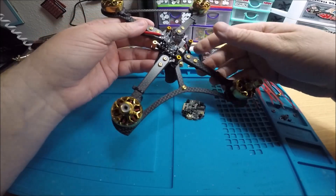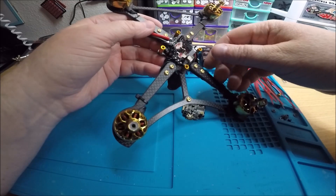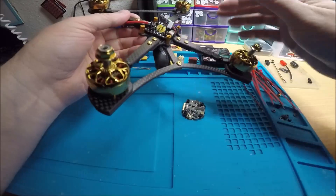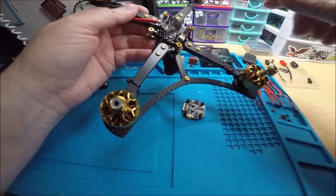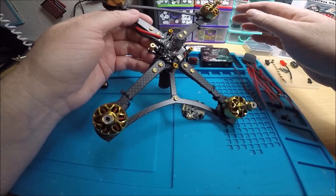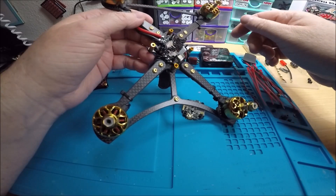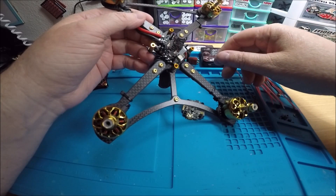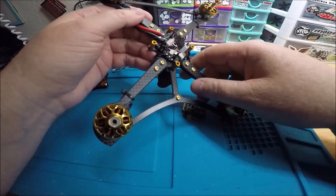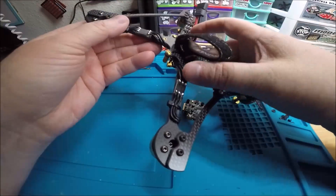This is going to be a 5S or 6S 5-inch build. This is a 5-inch twig that's modular — has the replaceable arms and you can even replace the front brace. I've been using their LEDs for a while now — those little 4x10s, 4x20s, and the 9x15s. That's actually what's on here, the race wire ones, 9x15.